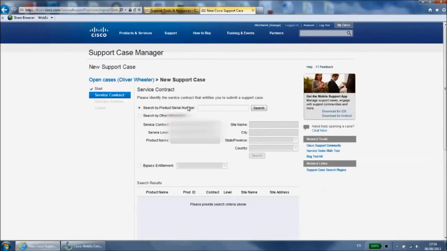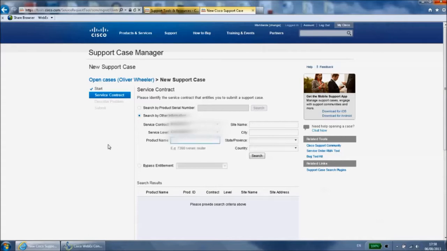If you are a premium service customer, you will have a Cisco contract number that should already be assigned to your cisco.com profile. This will be available for you to select from the Service Contracts drop-down menu. The service level option will automatically be available in its menu depending on the contract number you selected.